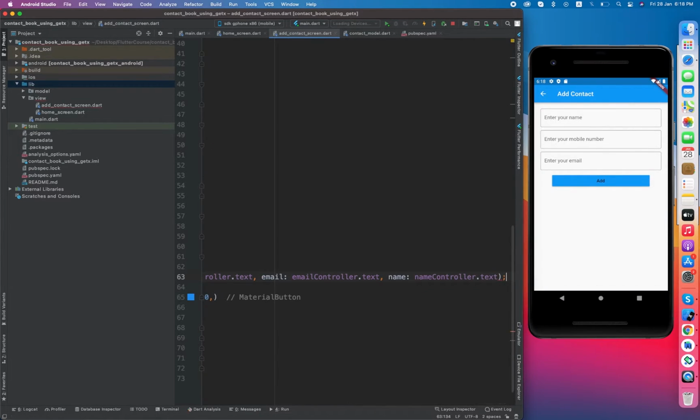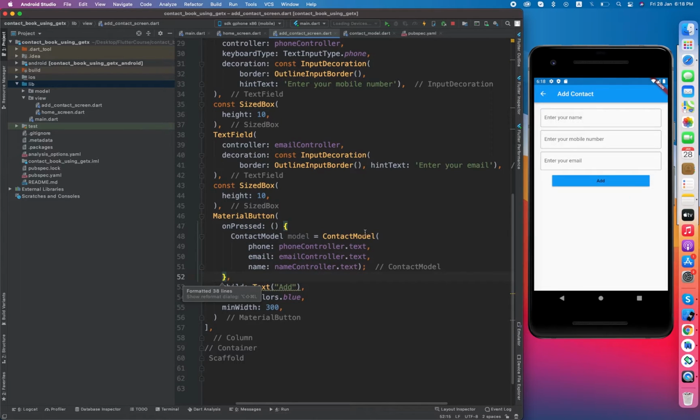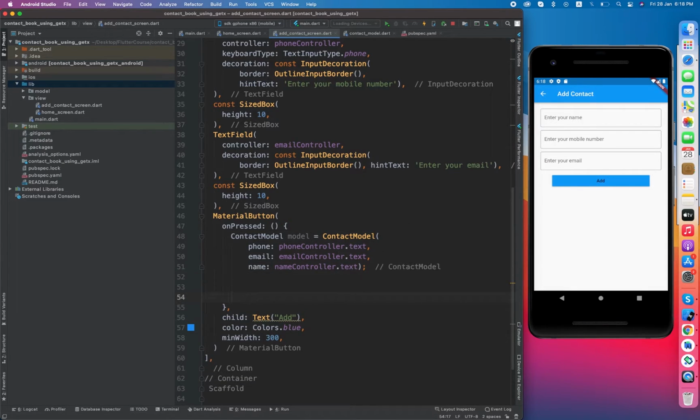What I did is I just assigned the phone number to the phone key, email to the email key, and name to the name key. So the contact model is ready. Now let's proceed toward the controller.